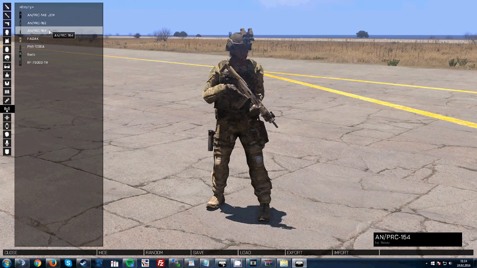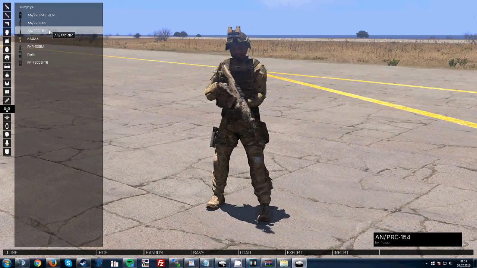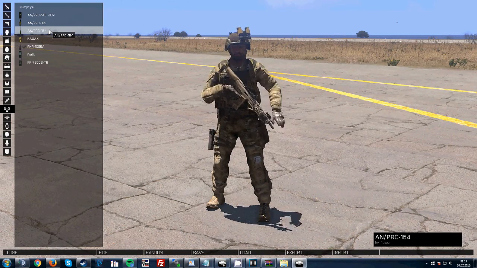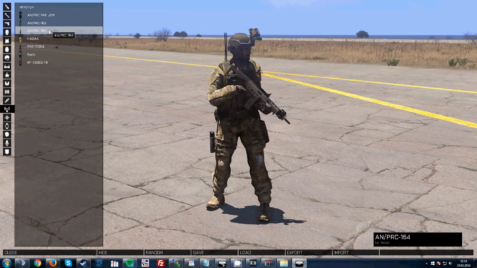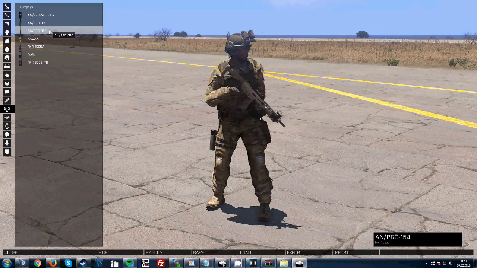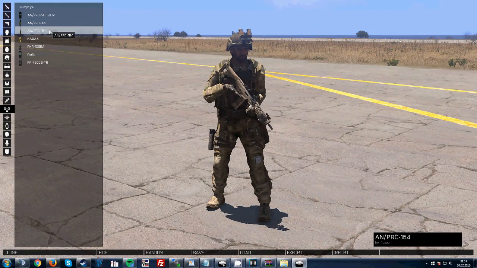Commanders and squad leaders will be using the longer ranges, like 5 kilometer range radios, and the long range backpack radios, which can reach, in my experience, up to 10 to 15 kilometers depending on the terrain. Yes, the radios are impacted by the terrain. You cannot transmit through mountains if the map is made correctly.